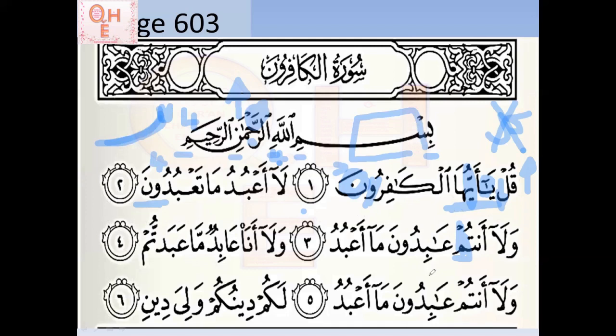Okay. عابدون. عابدون is wrong. You make the عين heavy. At the same time, you are not on the articulation point at all from the beginning. You are closer but not on the articulation point of عين again. It's like when you are, I'm sorry, throwing up. You don't throw up and say it like that; you say it from your throat.